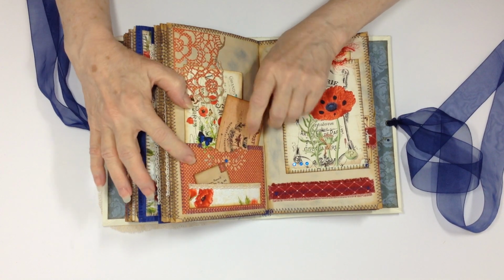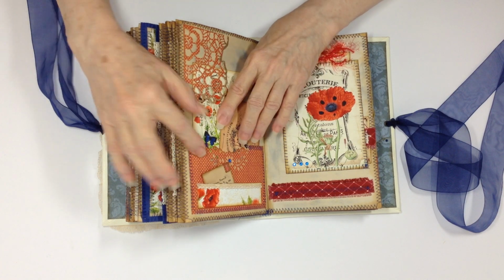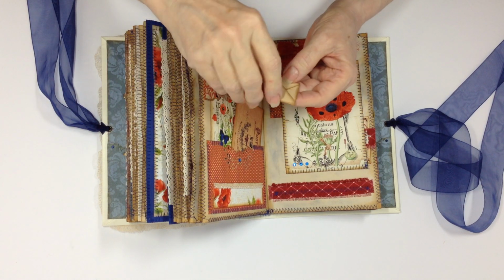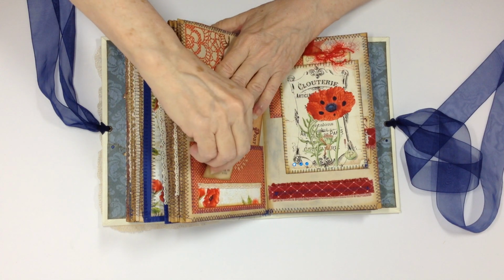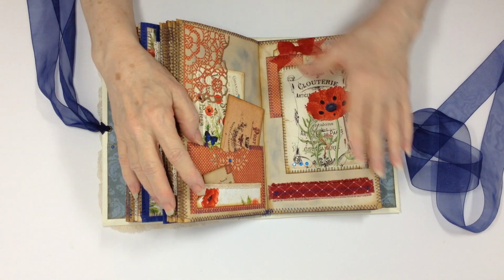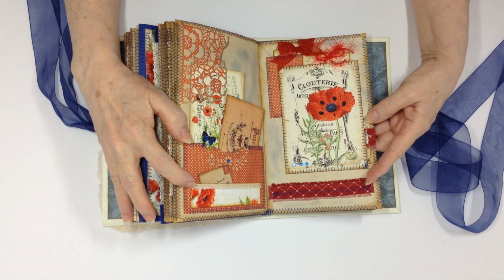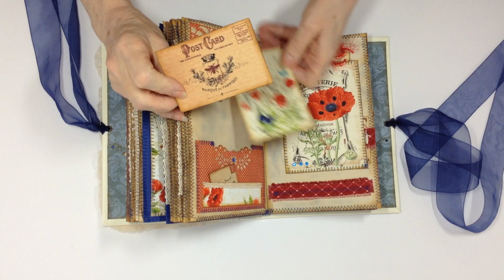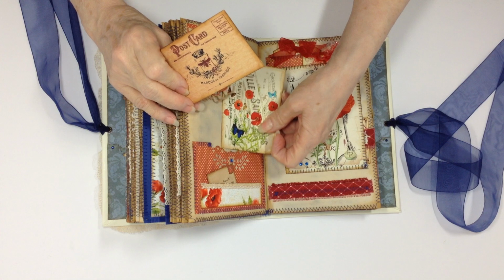And then here's another, I made a pocket from the polka dot paper from Graphic 45. And then here is a little envelope. And it actually has something in it, and it is addressed to someone. And I put a little stamp on it. And here's a little tiny pocket here. I've added some trim that I had. And there's a postcard, and there's another journaling card that fits right inside there.